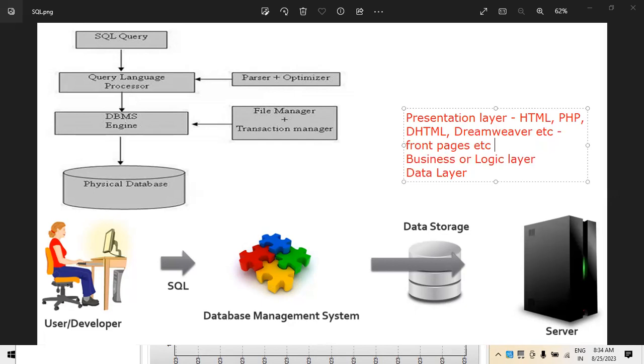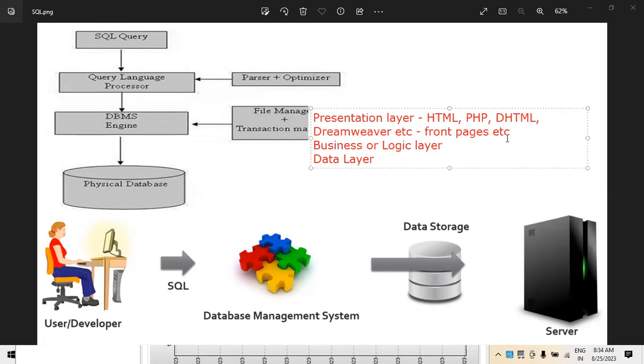For example, you are seeing a login page, right? Whatever login page we prepare, this login page can be in HTML format, it can be in PHP format. So this is how generally the presentation layer is. Any application I'm talking about, irrespective of technology, it can be of any technology, but when there is any project, the presentation layer will be there. Whatever you see on the screen is called the presentation layer.